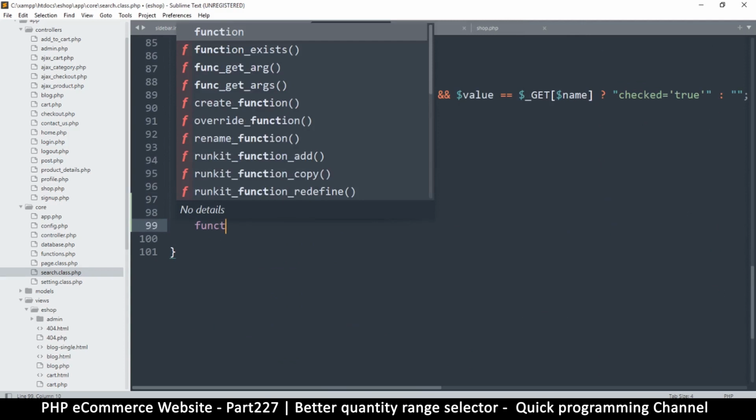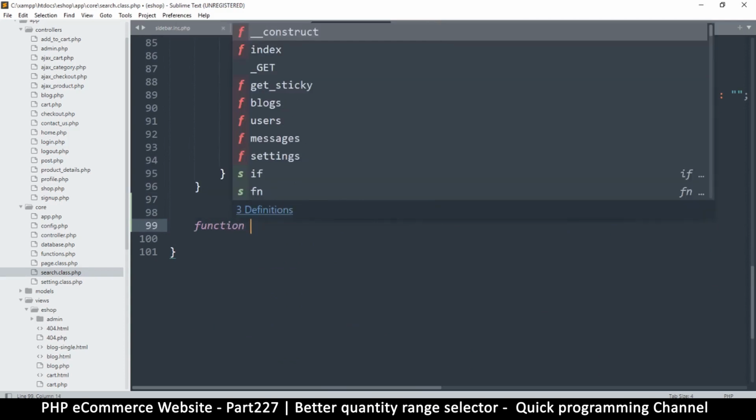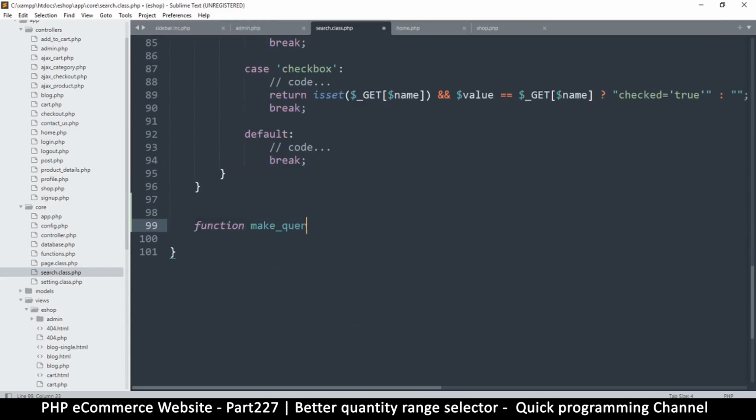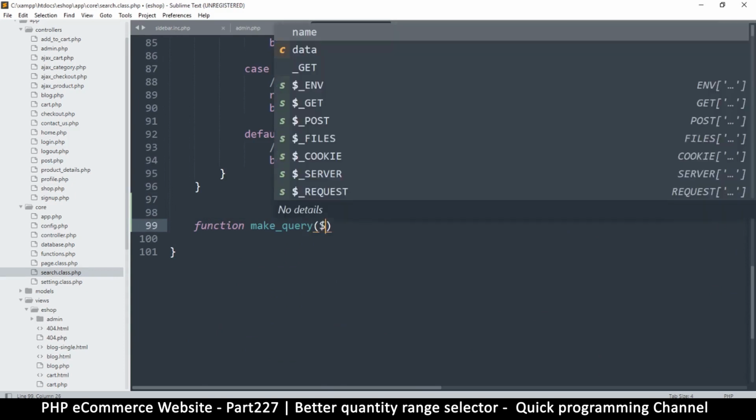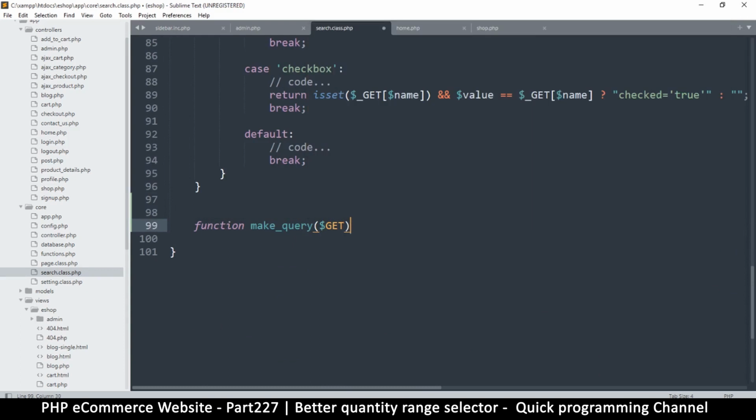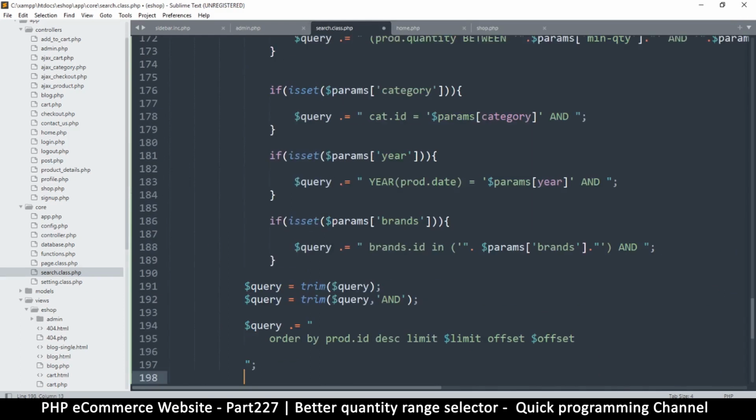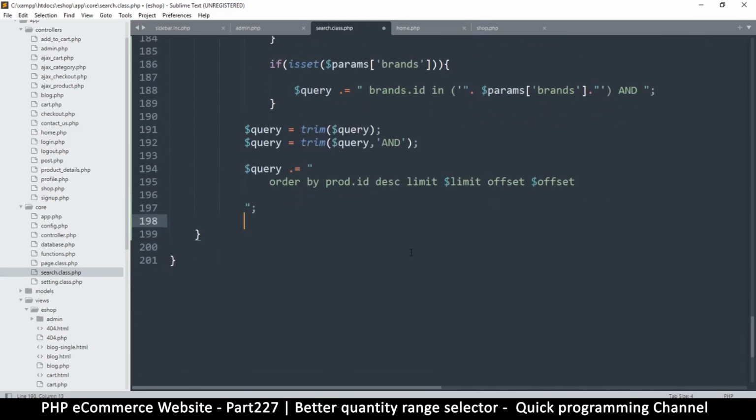Let's put our get variable in there. Now we don't want to use the underscore, and let's paste that there, and then I'll just say return query like so.